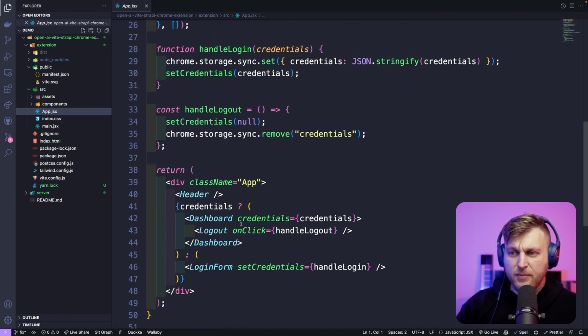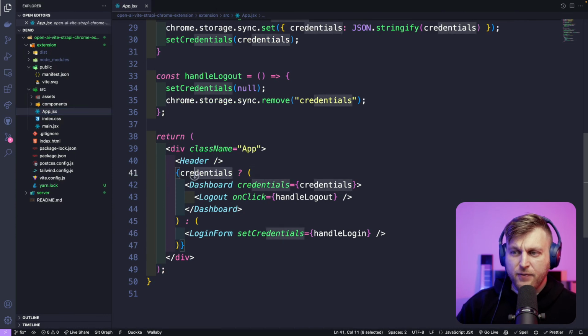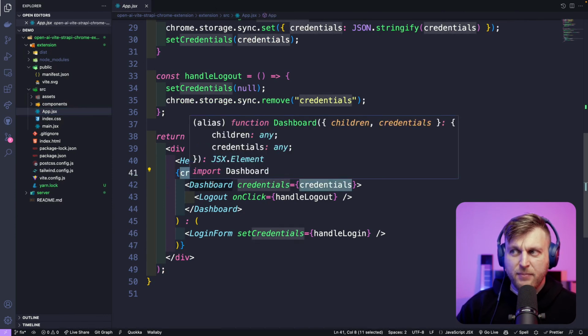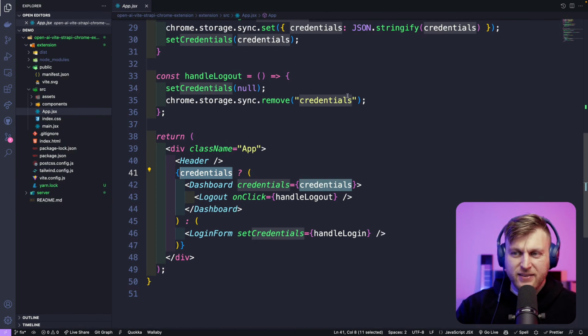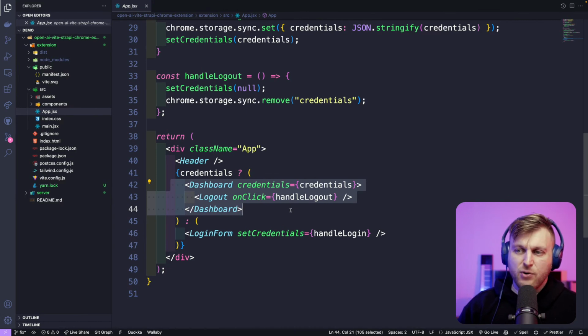Here I am saying, if you have the credentials that I'm getting through authorization, like using auth in Strapi that's built in the box. That's one of the reasons I use Strapi, because I didn't want to create authentication from scratch. Basically, if you're not logged in, it's going to take you to the login form. If you are logged in, it's going to take you to the dashboard, which has the place for you to add your URL and also to log out.